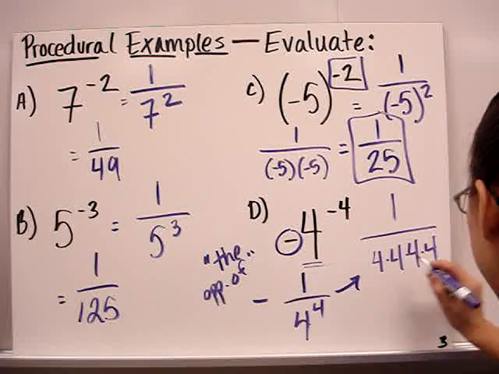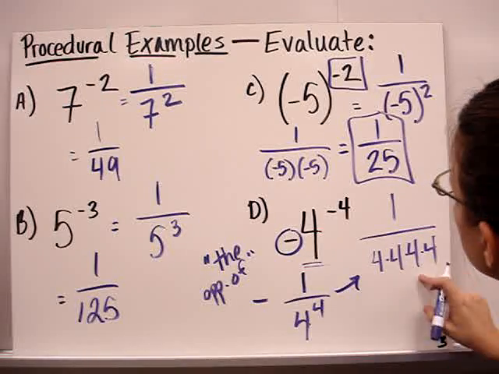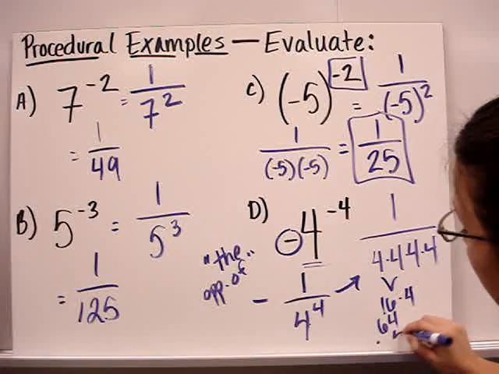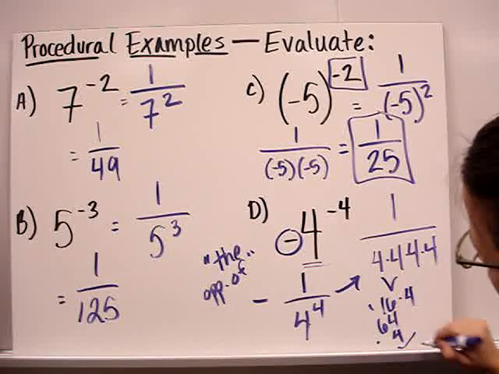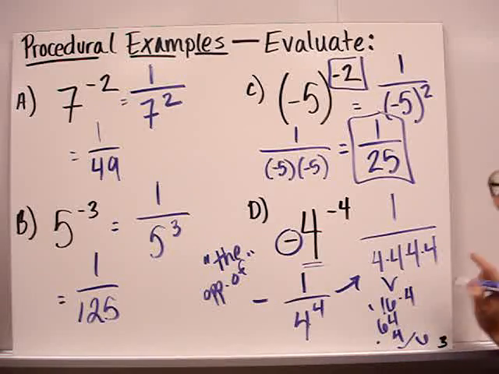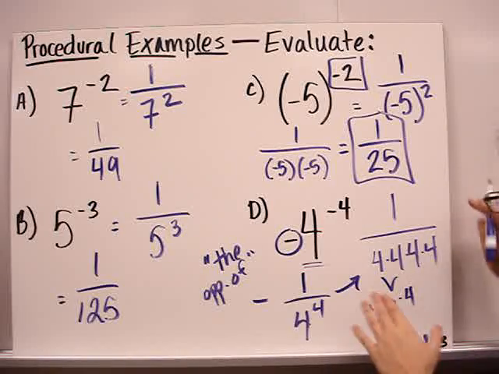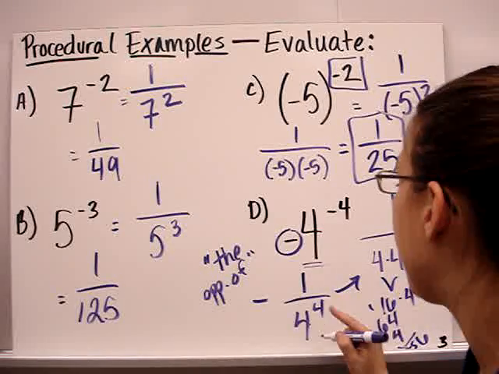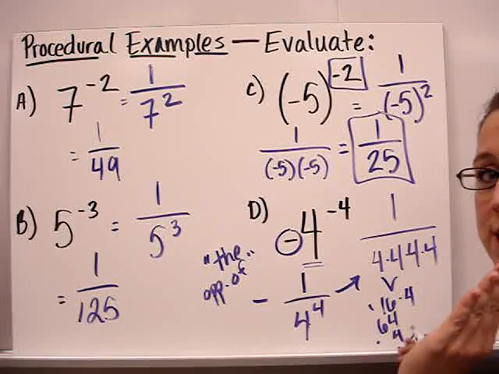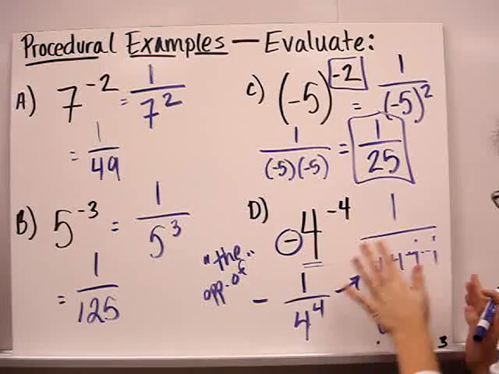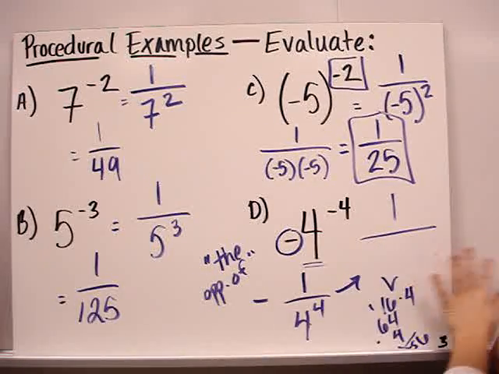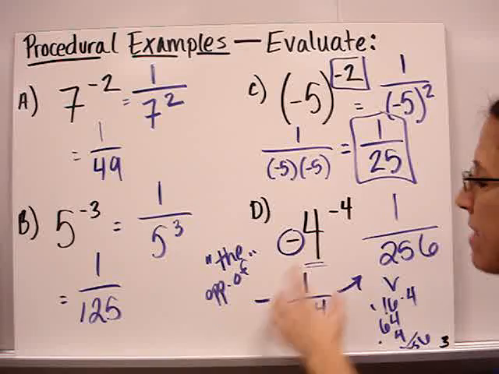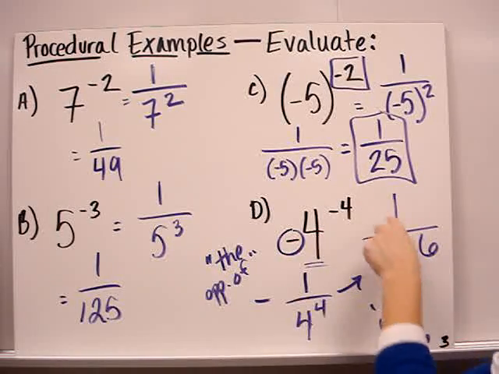So 16 times 16. Actually, if I do 16 times 4, I know that's 64. And 64 times 4, pardon me for a moment, that's 256. So as I swing it around, well, let's see, 256. So we'll say that it is equivalent to, watch as I do this, this is why you can't just copy the boards, 4 times 4 times 4 times 4 is equivalent to 256. Remember that this is going to be the opposite of 1 over 256.